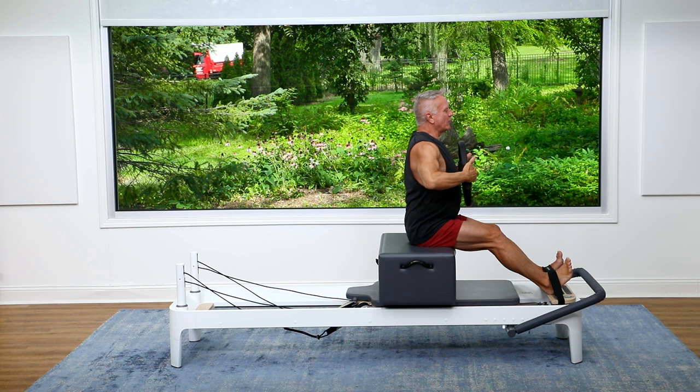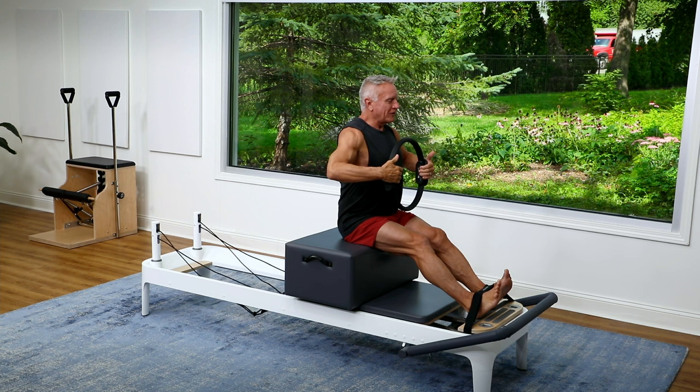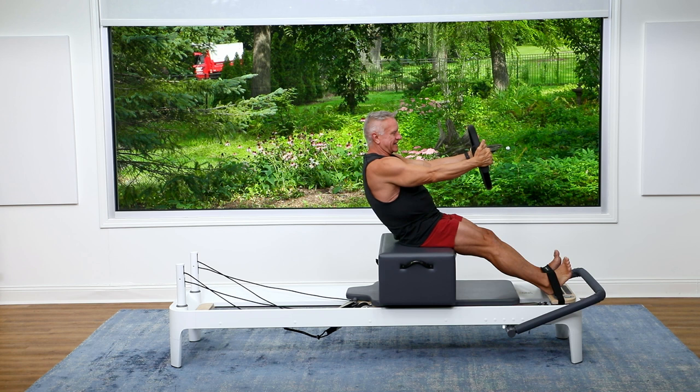You can pull a little bit out on that circle to help you engage the back muscles. Exhale back — this time we're going to turn to the other side. Inhale turn, exhale to the center, stay in flexion, go to the other side, come back to center, come all the way up tall. Exhale back, inhale turn, exhale center, inhale turn, exhale center, come back up to the top. One more — exhale back, inhale rotate, exhale center, inhale rotate, exhale center, and come all the way back up to the top.